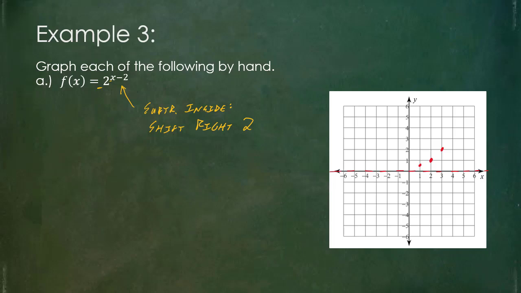So that gives me what looks like enough. I feel like probably 2 squared, or the 2 with the base squared, would also fit. So (2, 4) should have been on the original graph, but again it's been shifted to the right 2 places, so now it would be at (4, 4). So again it gets really close to the x-axis, and then starts swooping up through these points, and the reason that this one is increasing once again is because that base was greater than 1.